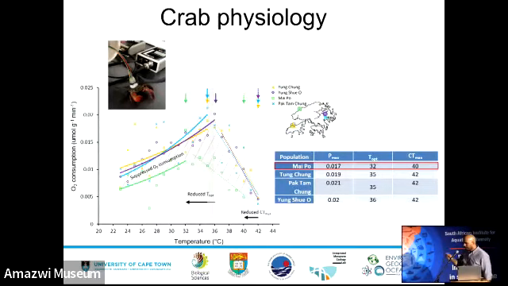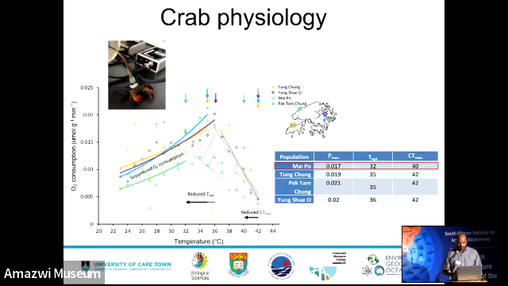Then we wanted to know if these metal loadings are impacting the populations of crabs negatively by looking at their physiologies. So basically we collected Parasesarma obediens from these 5 sites. And what we found was that the population from Mai Po had suppressed metabolic parameters. So they had lower Pmax, which is your maximum metabolic rate. They had a lower thermal optimum, and they also had a lower critical temperature.